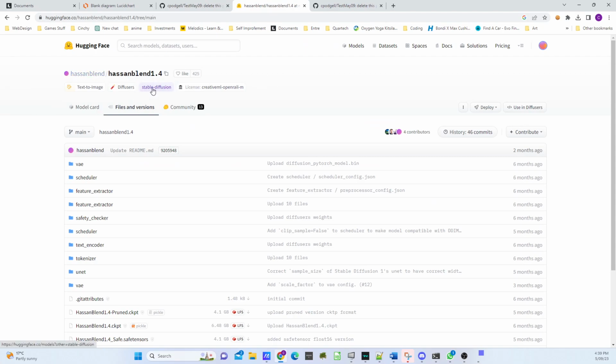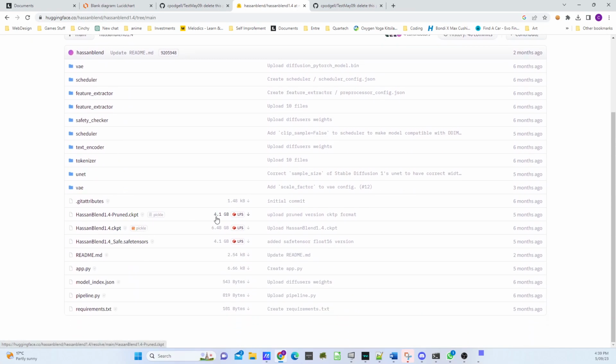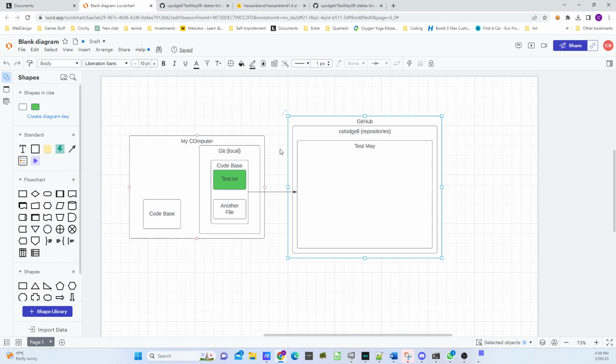So this is a stable diffusion project. And here is a checkpoint of a model that was created with all of this code. If I wanted to use stable diffusion, I would download this checkpoint, and it's an artificial intelligence model, and I would plop it into my engine, and then I can use it. You don't need to know what that is, but you do need to comprehend what's happening.